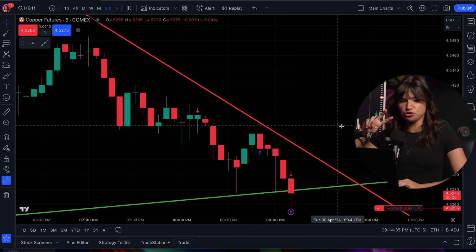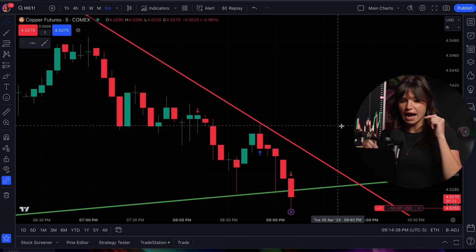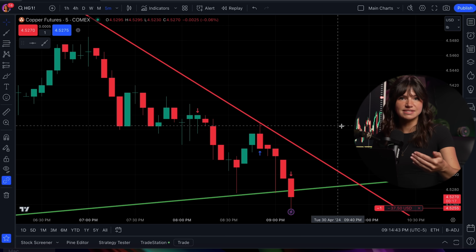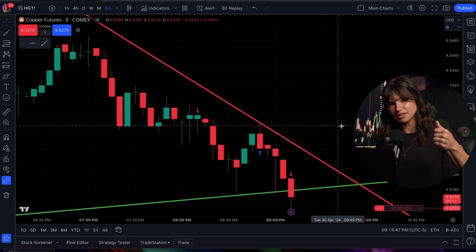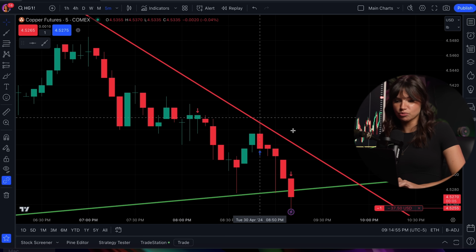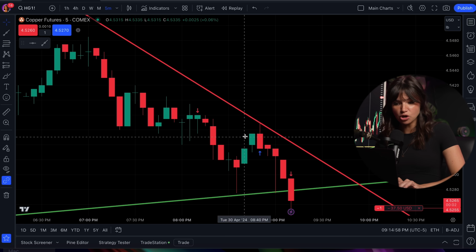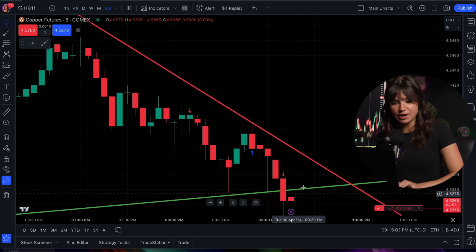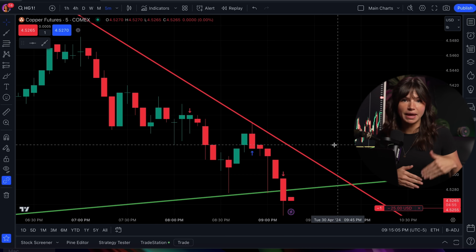Now I am simply going to reverse everything. So I had an action line, I had a safety line. I'm going to reverse those. The old safety line is now the new action line. The old action line is now the new safety line since we are in a different position here. So now what is keeping me safe is this downward red line. As long as price can stay below this red line, I'm happy, I'm comfortable, I'm going to be making money. If price breaks this downward red line, then I have to pay yet another fee.